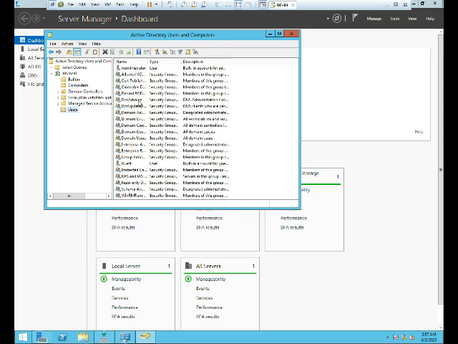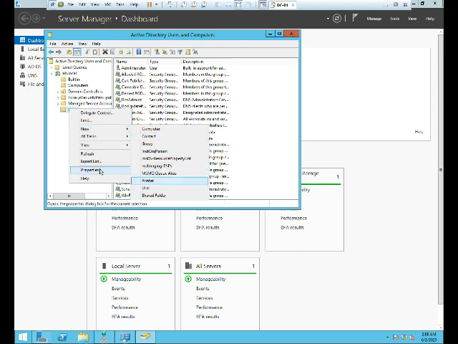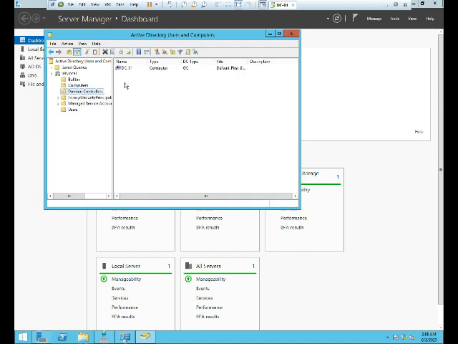Users, these are the default users. If you want to create a new user, you can just right click, New, User, and create. Domain Controllers is the domain controller list, where we can see the list of domain controllers. In our environment we have only one domain controller, so it's showing one, but if you have 4, 5 or multiple, the list will show here. It also shows the DC type, whether this is a GC, as I explained in the last video, global catalog, or an RODC, read-only domain controller.